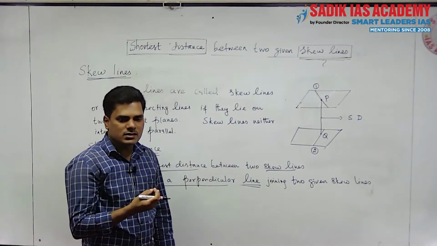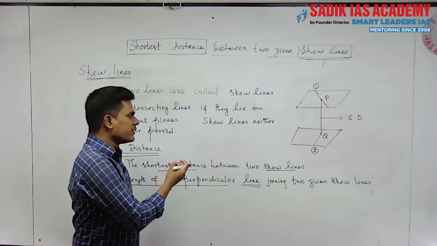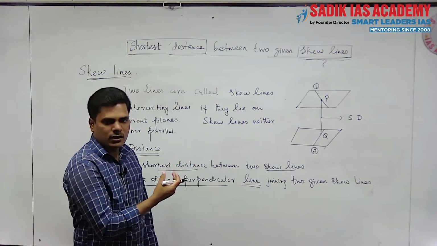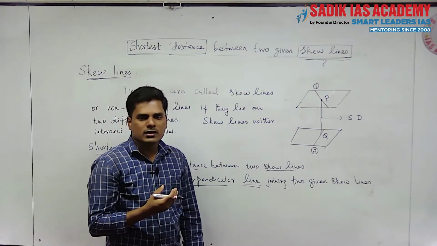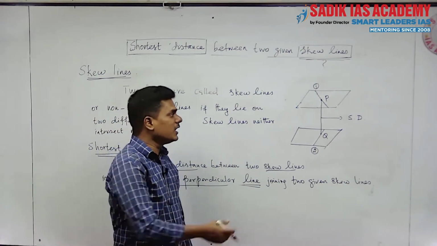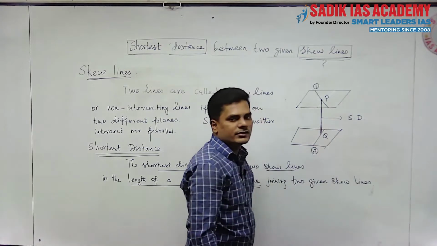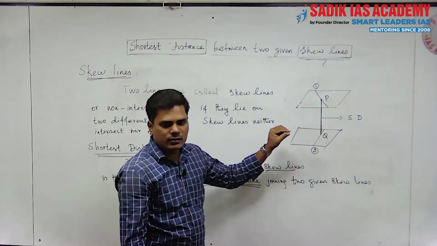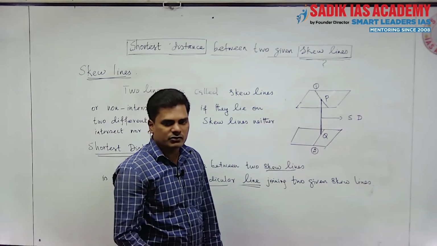How to find the shortest distance? What is it that we are going to use? I did not say that yet. So, what is the meaning of shortest distance? I have said. Next, we will be discussing the methods to find the shortest distance, and also the methods to find the equation of this line. The shortest distance line is there, right? A perpendicular line. For that, what is the equation? How to find the equation? That also we will be discussing.